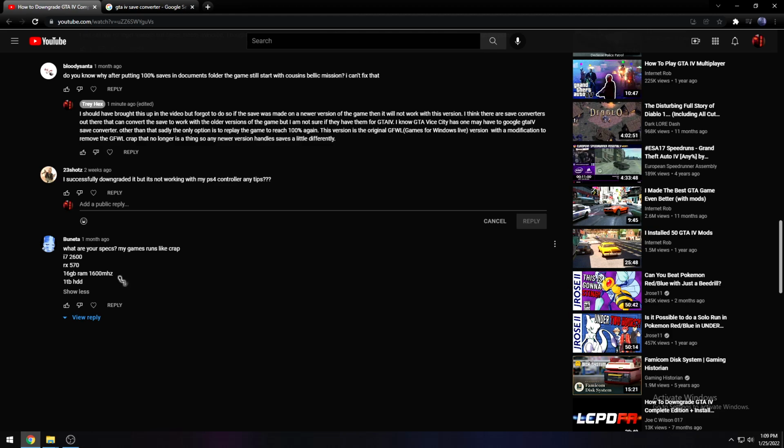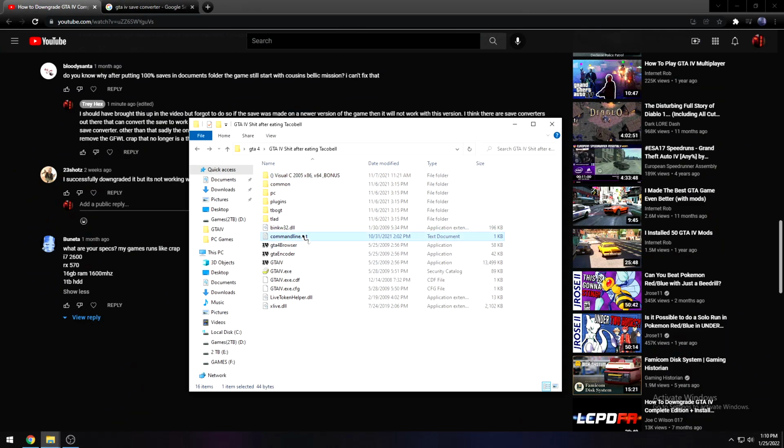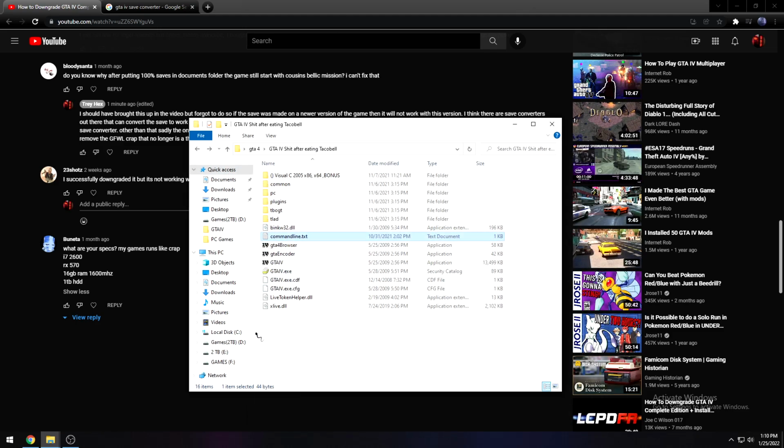Frame rate wise, on a potato, I wouldn't expect much because this game is kind of still demanding, even though it's old. But it could run on a potato because it's meant to work with 2 gigs of VRAM, which is the max that it knows how to handle. That's what this script here is for. It basically takes off the restrictions for the VRAM and all that stuff, so then you could change your texture quality and all that.